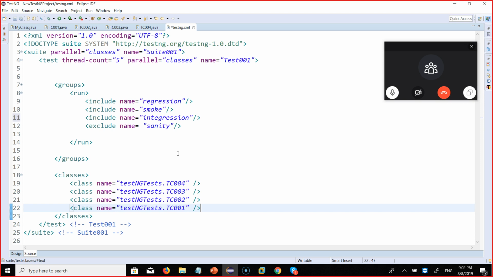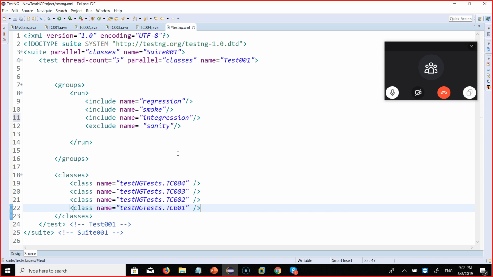Again, I'm telling you, you will not be working with JUnit, but you have to know it, because they will ask you a question. You will be working with TESTNG, but still you have to know the differences. What are the differences?